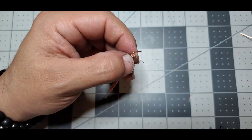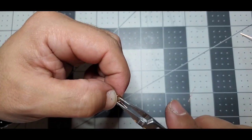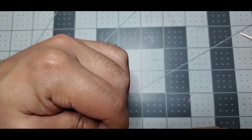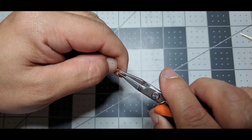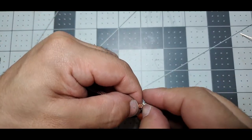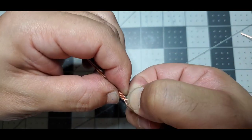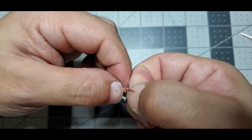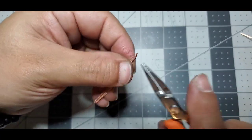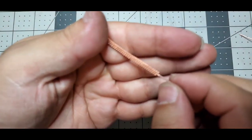So just gonna clean this edge up a little as well. Straighten out that wire. And that one. And just do the same thing with this side, which is give it just one wrap around. And that's going to do it for that coil.